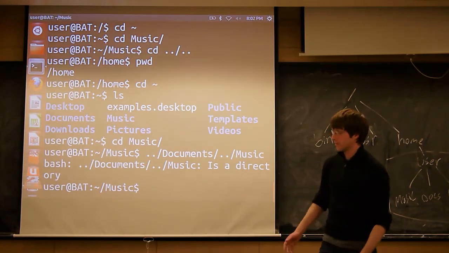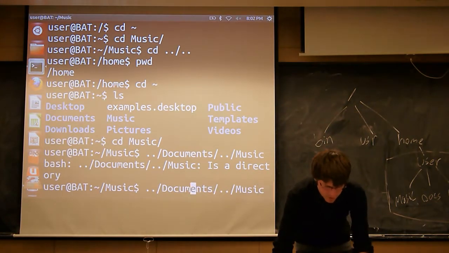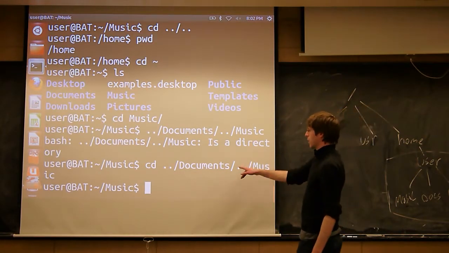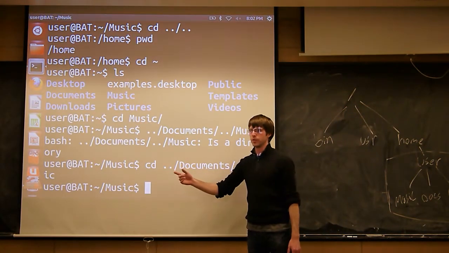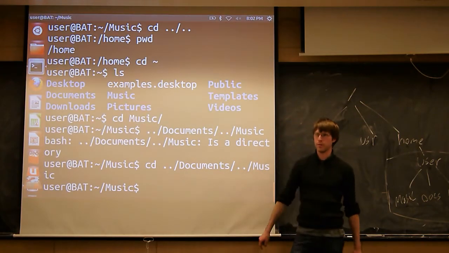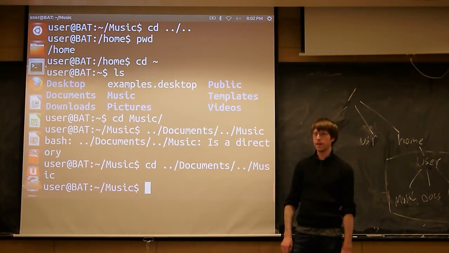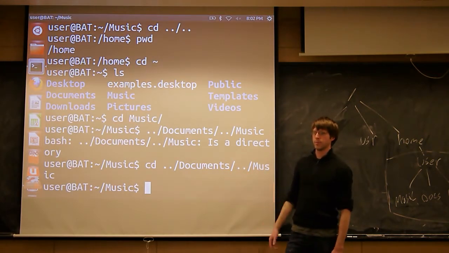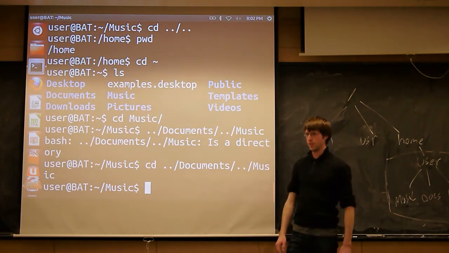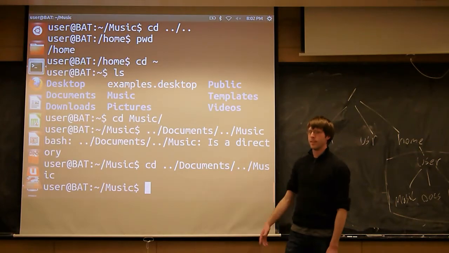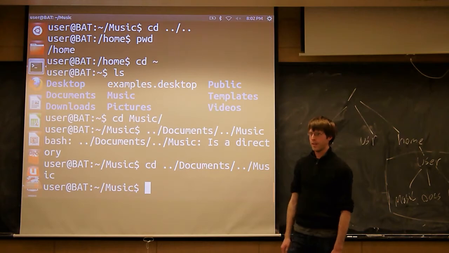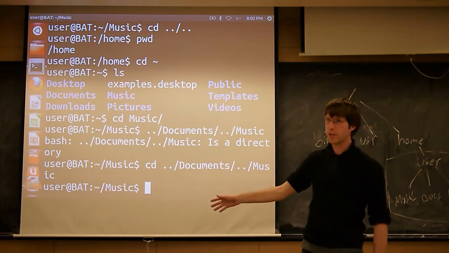Again, it helps if you type the command in front. So nobody does stuff like this, but there are no limits. It's not like the dot dots have to come first. You can do any kind of convoluted file path that you feel like. You would never use stuff like this in real life because someone would say, you're why, and not only that, but the next person that comes along and tries to figure out what you're doing is going to have no idea, right? But yes, you can do it.